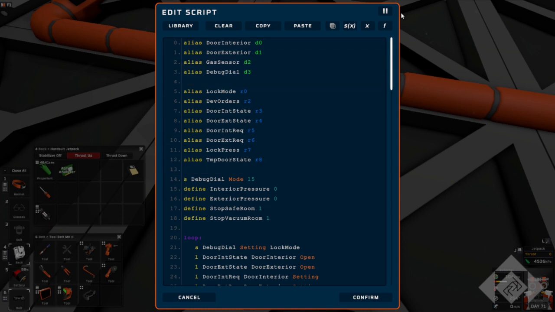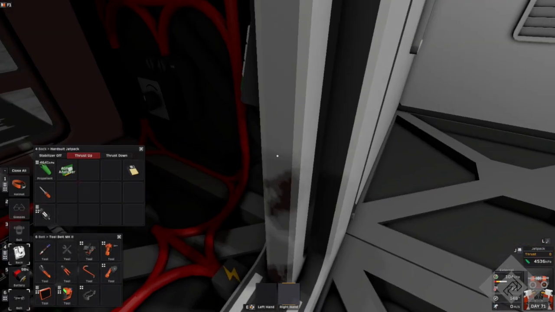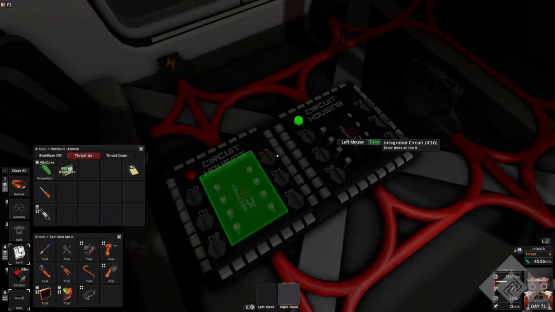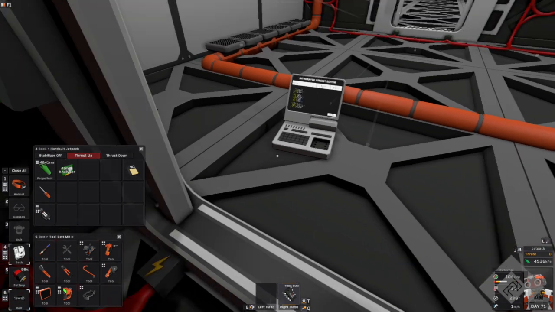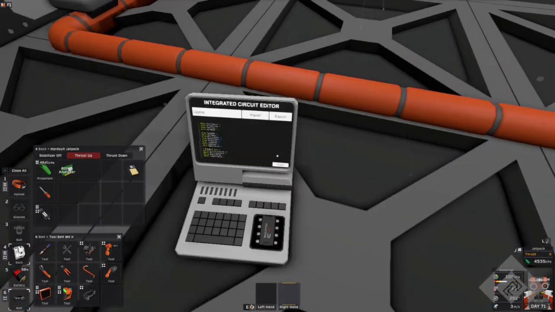Just a second, I gotta make a note for myself. I just thought of an instance where both of these would be the same. If you have zero pressure on the safe room, then it's basically a vac room, and you don't have to have it stop there. So I'm going to set that not to stop there. But let's turn that off, turn the selector off. We'll rewrite it with actual pressure in mind.